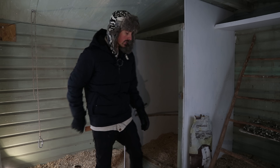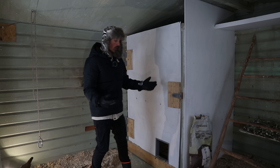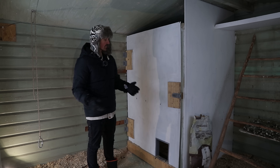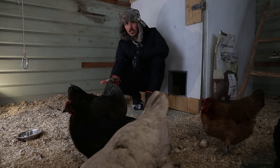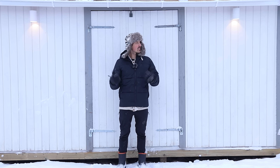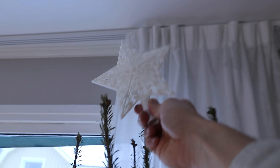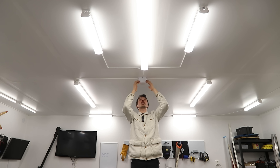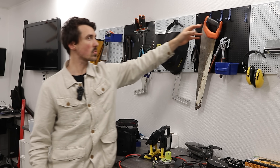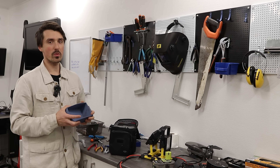We also got chickens, and I built this insulated room for them to keep warm during the winter — which they hate, by the way. I've never seen a chicken in here, not even once. I didn't want to go to the store for hinges and a lock, so I improvised. I 3D printed hinges for this extremely heavy door and so far it's holding up like a champ. 3D printed lights, reinforcements for this tent so the wind doesn't take it, feet for a drawer, a Christmas star, a door stop, adjustable feet for a projector, caps to hide wires. The tool holders and accessories are really expensive, so whipping up custom boxes and tool holders is just what 3D printers are made for.